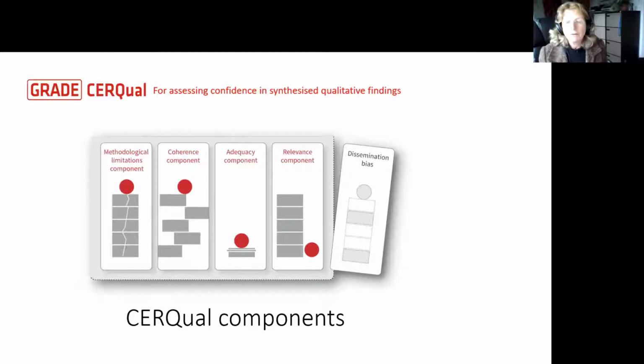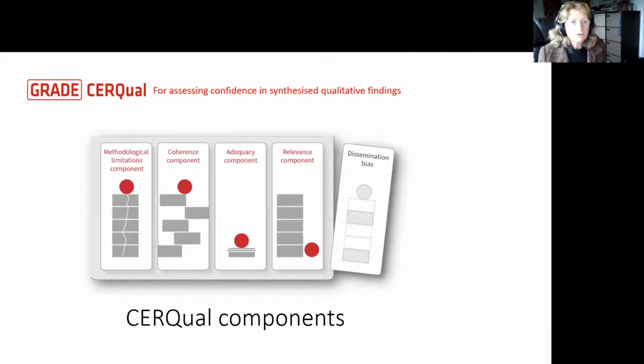Many of you will know about the Grading of Recommendations group, which Andrew and I have been part of, and Kate was also part of the process for developing this tool. They have developed a system, an approach to assessing confidence in synthesized qualitative findings. Now, you get a whole webinar on this, and Megan Wainwright, who's an expert trainer, will be facilitating that webinar later on next year. But the important thing is that you'll see that the first component is making an assessment of methodological limitations. And so I'm going to go through the process of how you would do that within a systematic review context.